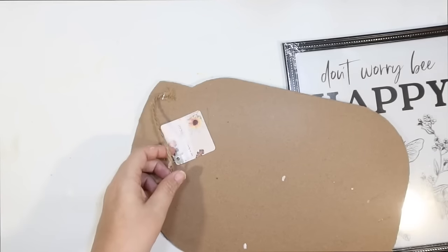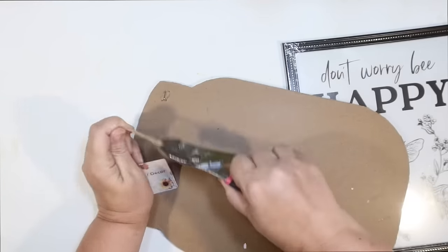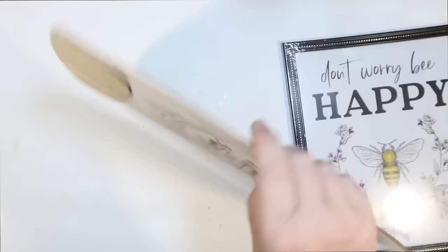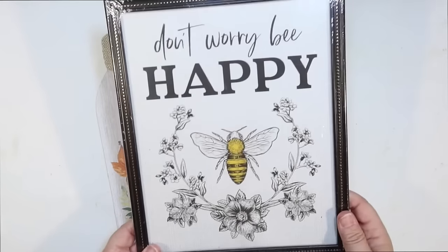I wanted to make a honey jar, like a jar of honey. I thought that'd be really cute. And I do have one of these jar signs left over. Mine is just from, I think, Thanksgiving or fall. You can use any of those. They have them for any season if you have one.